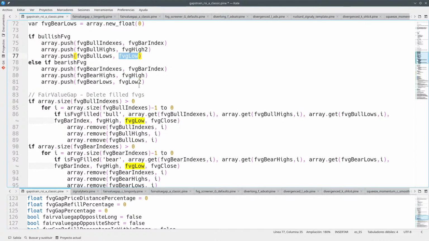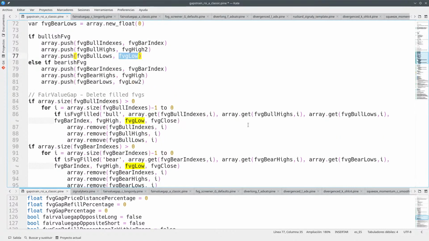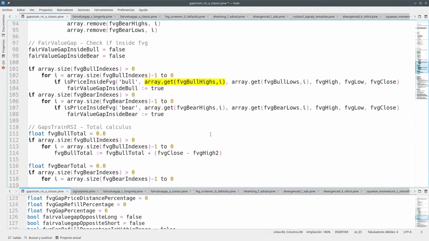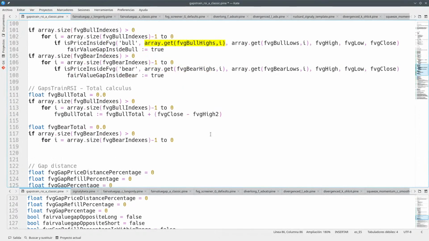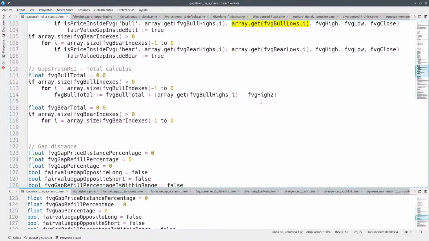So what you want to do here is to take the highs and the lows and just do the modulus and that's it. It's going to be far easier. So what you want to have here is both highs and both lows, which is here.